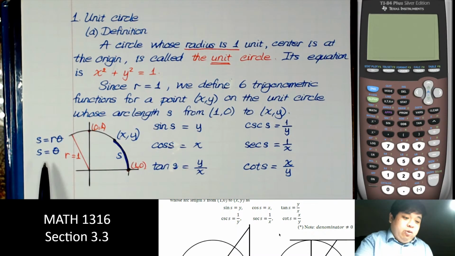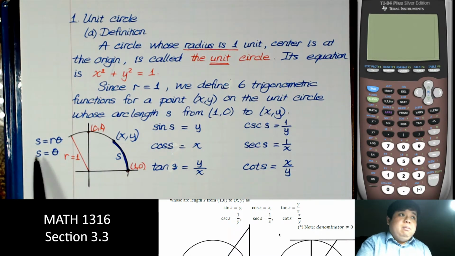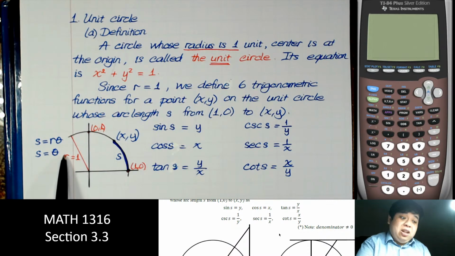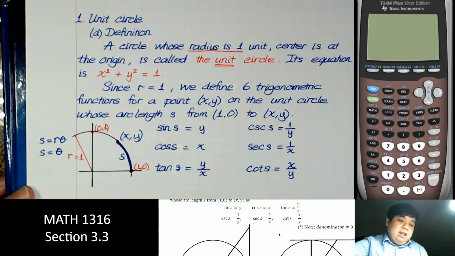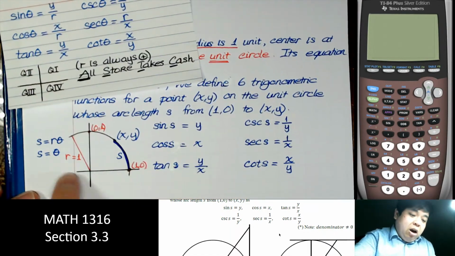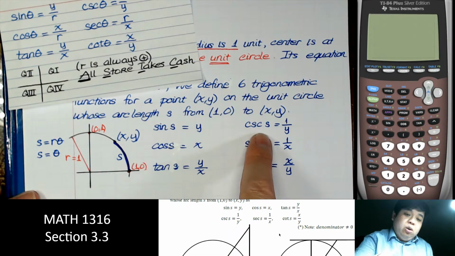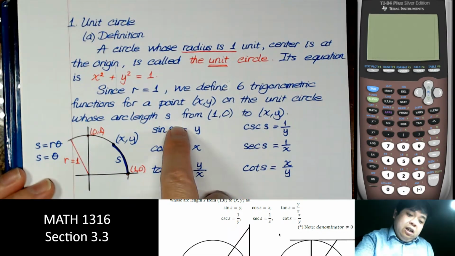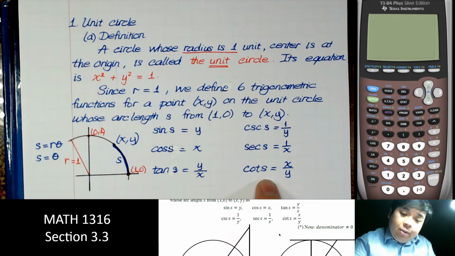By the way, the unit for s and the unit for theta are different, so writing like this without the unit is kind of a bad thing. However, in terms of the values, if we talk about the numbers only, the arc length is equal to theta. So instead of defined by theta, we define by the arc length s. This function, we call the circular function, is defined on the arc length s.